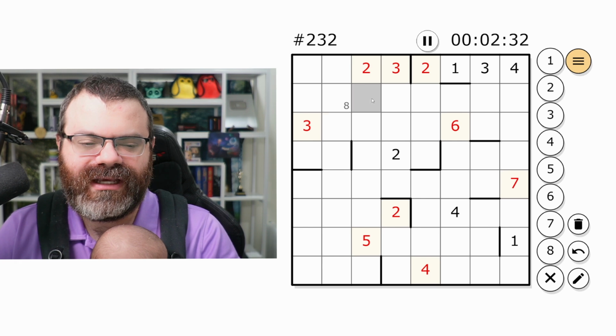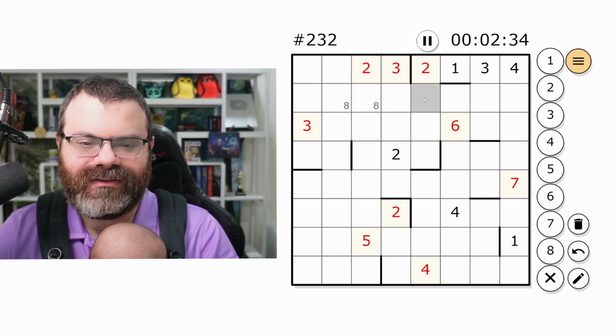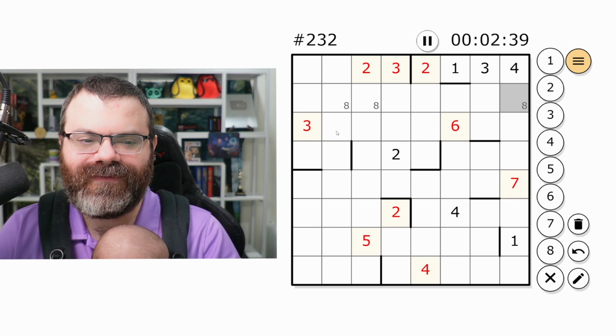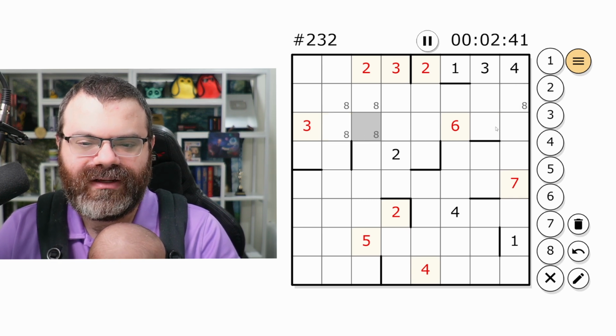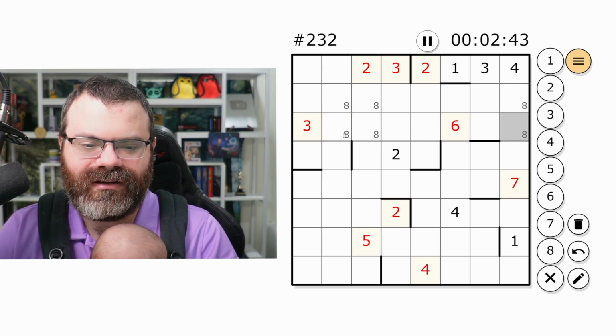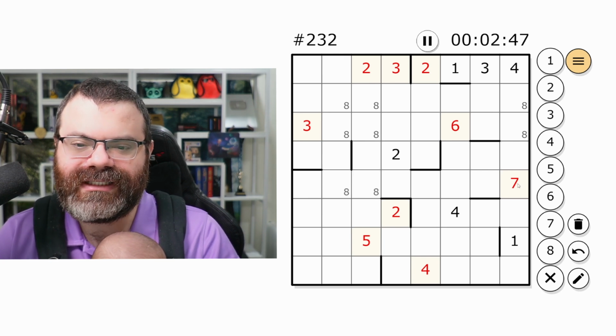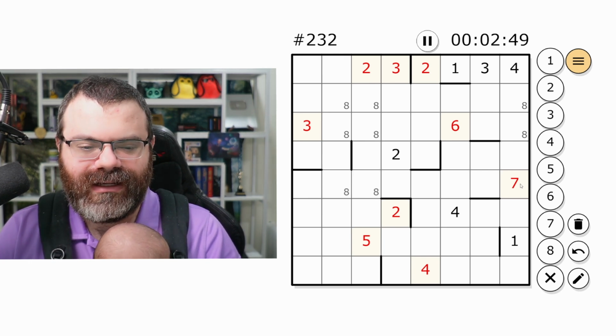So this column could have an 8, this column could have an 8. That has a segment, that has an 8. So we're expecting to place 3 8s. So we should find 3 rows that need 8s. So it's going to be the same 3 columns. And then here we need 8, 8, but this cannot be an 8 because there's a 7 sitting there. So that's it for 8s.